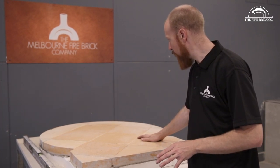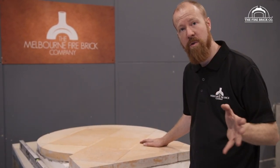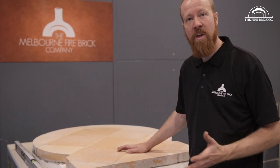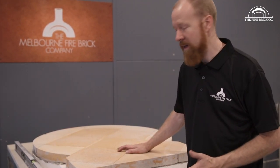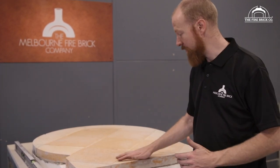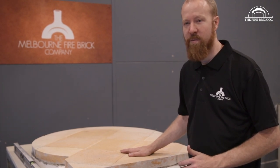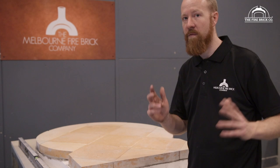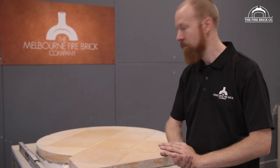The other thing you might be thinking is, well, Ben, you've got some gaps in between the bricks, and if I really wanted to, I could fill those in with mortar. To be honest, you don't really need to. They're going to fill in with ash anyway. As you use the oven, they'll just fill up with a little bit of ash, so it's really neither here nor there whether you fill them or not. I'm not going to bother, but if you want to, go crazy.